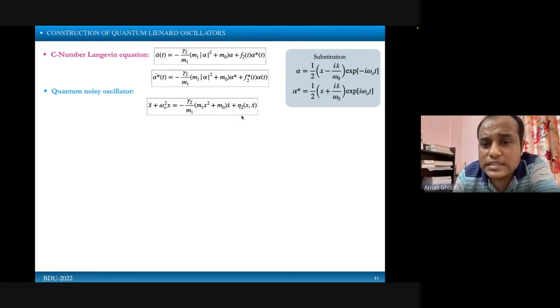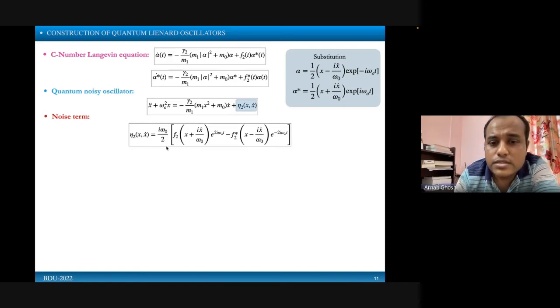But the presence of this noise is also important, because since we derived this from the microscopic picture, the system-reservoir model, this noise is inevitable; it is always there. F1 and F2 represent the bath operators, which are Gaussian white noise, multiplicative in nature with the system operators, but it doesn't matter, because if you take the average, you get 0.